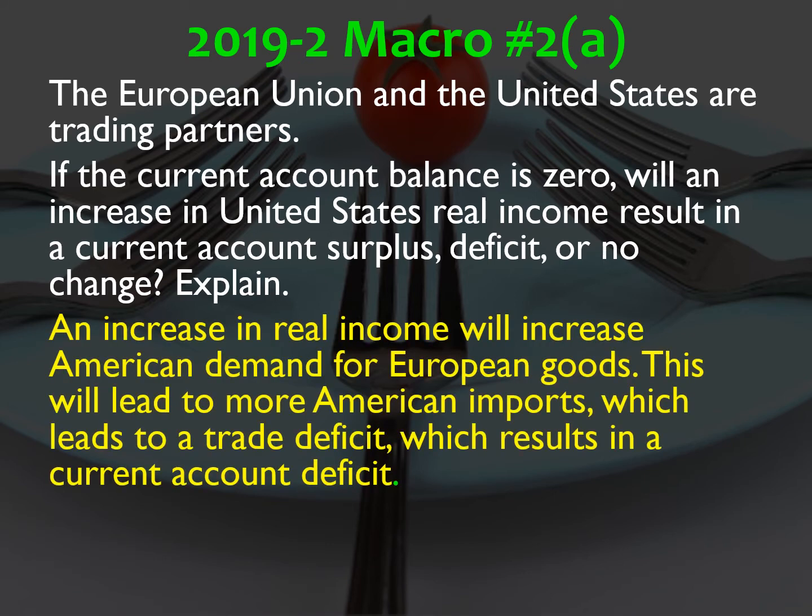So an increase in real income will increase American demand for all goods, but in this specific situation, European goods. That's going to lead to more American imports because now Americans have more income. They're going to buy more stuff from everywhere, including from Europe. So that's going to increase American imports, which leads to a trade deficit. Trade deficits lead to a current account deficit.